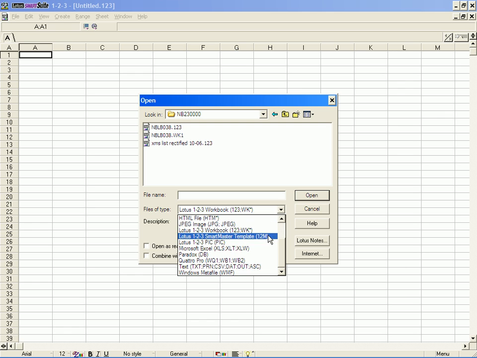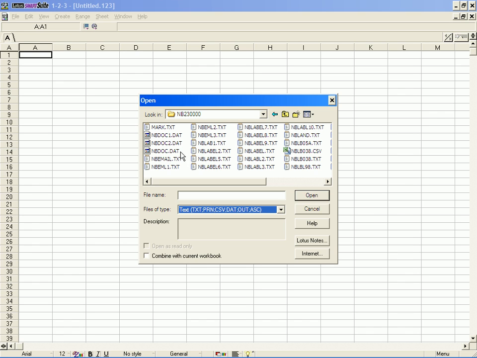The type of file is a text file. I'm going to open nblabel8.txt.